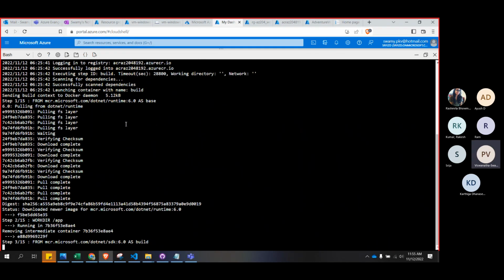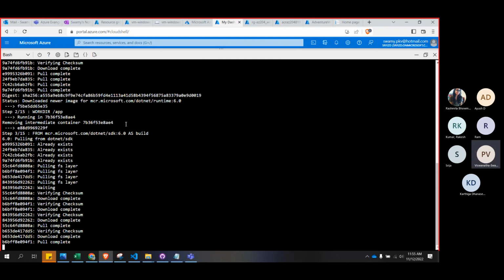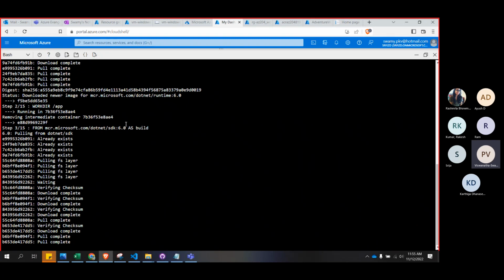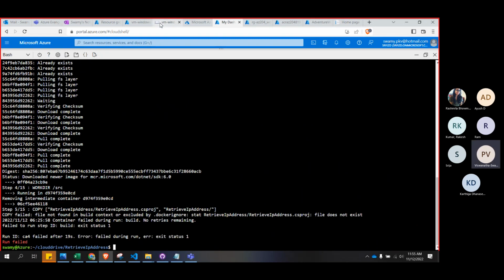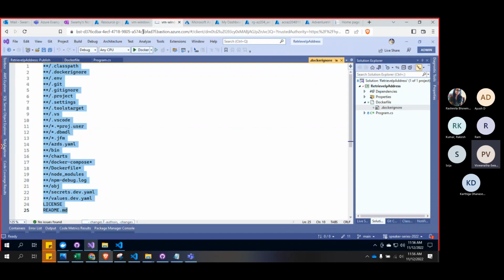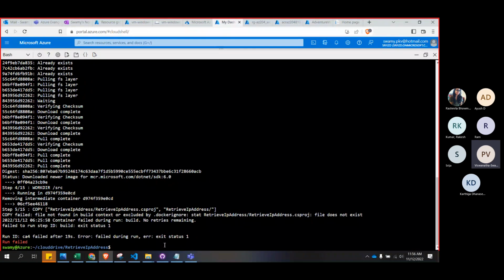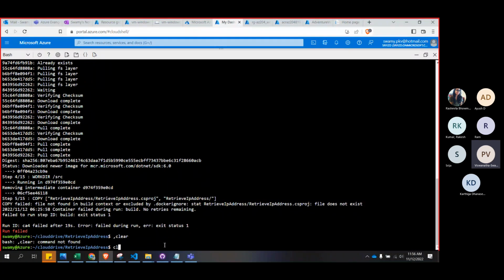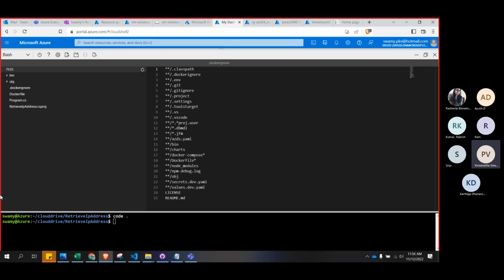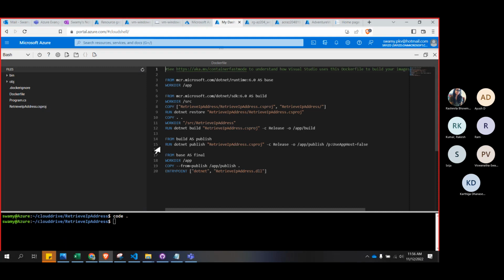Because I already created the check IP in the previous exercise. We can go back, because I am facing some problem here. It's not recognizing my subscription. I'll see why, but for the time being, instead of wasting time, we will fall back. Let's do one final try. Hold this. Retrieve IP address. Copy, created that.